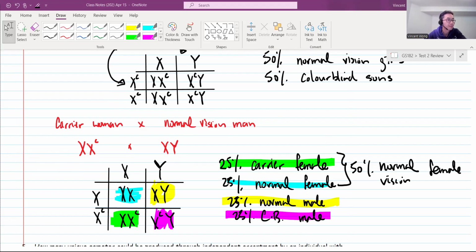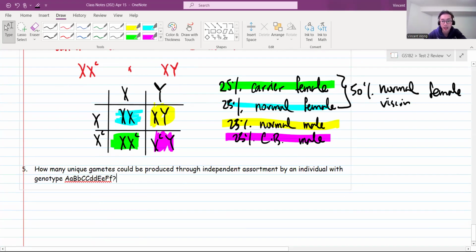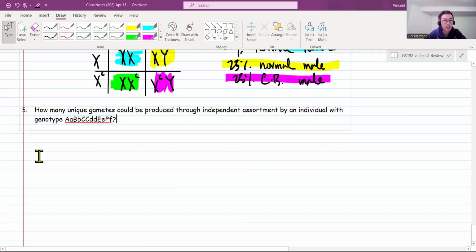All right, moving on. Just stop me anytime. Oh, this is another one. I don't think I did this. Oh, actually, I did this in class, but let's see if you remember. We're looking at 6 genes here, right? I want to know about independent assortment, which means whether you get big A or small a is not going to influence whether you get big B or small b. How you sort one gene is not going to affect other genes. That's basically what independent assortment means.